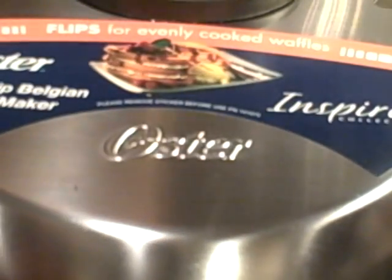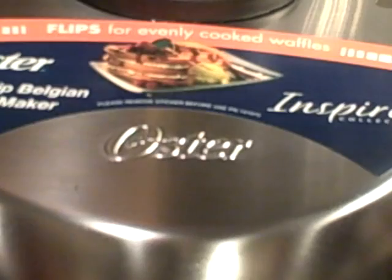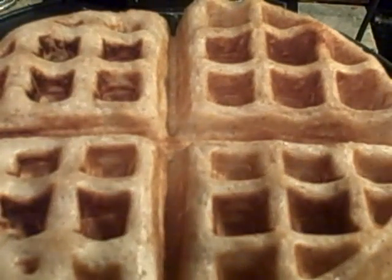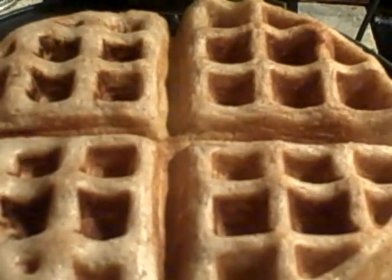Okay, family, I let it brown on each side for about maybe a minute. No, I want to say about 2 minutes or so. So let's see how it's turning out. Voila, it's beautiful. I love it.